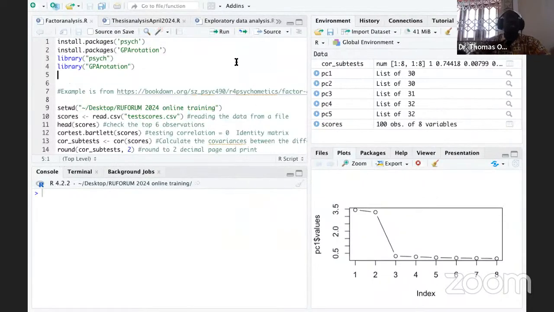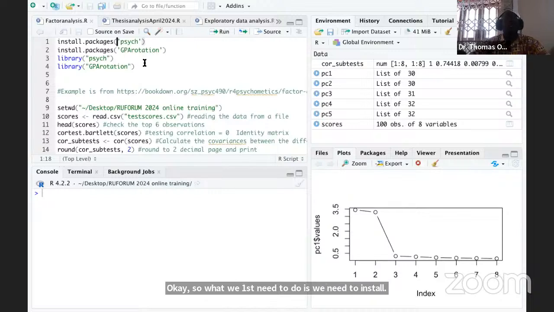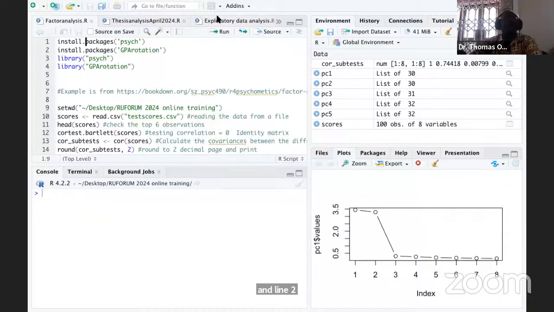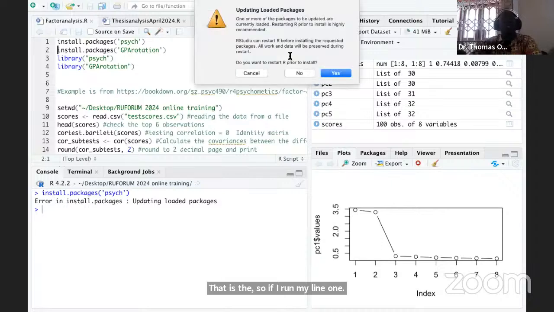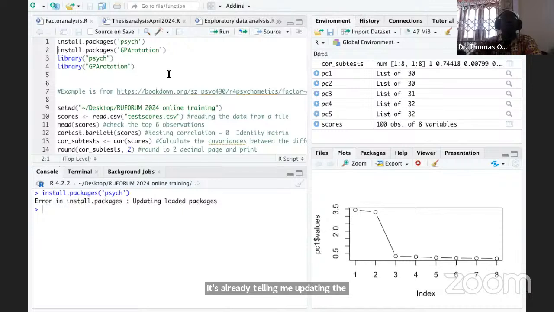So what we first need to do is install the two packages. There is psych. So you need to run line 1 and line 2. That is a must. If I run my line 1, it's already telling me updating the loaders, so I say cancel. I've already installed. So I want you to install the two packages.